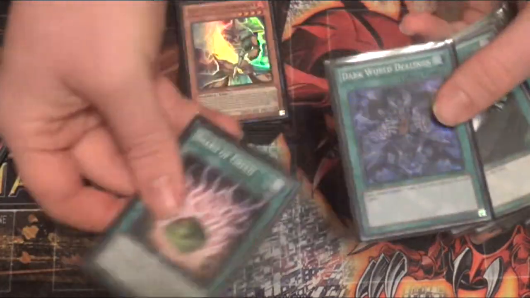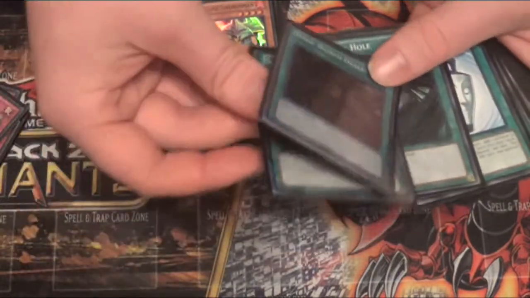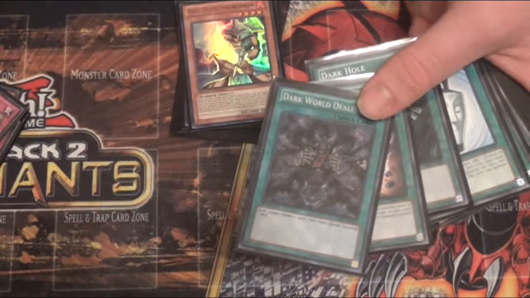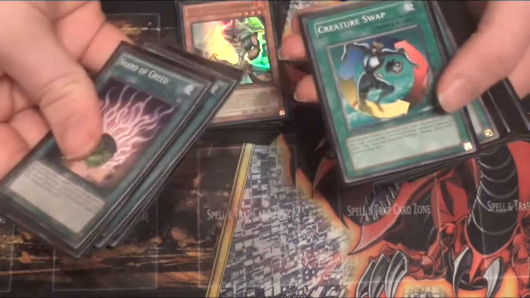Spells are pretty simple. Draw power for Dark World Dealings and Shard of Greed. Actually, Dark World Dealings also works in this deck, because if you use that, then discard Glassjaw, you get Glassjaw's effect. Pot of Duality is pretty nice.